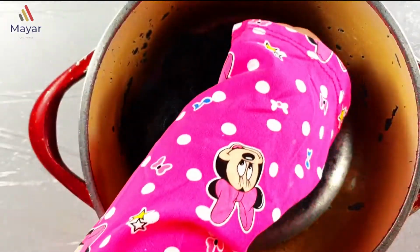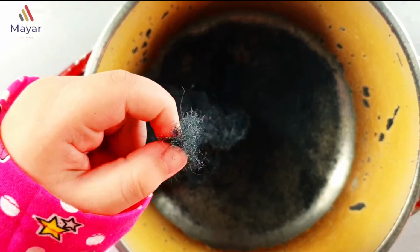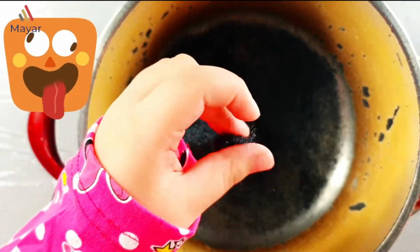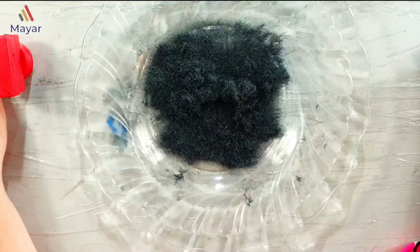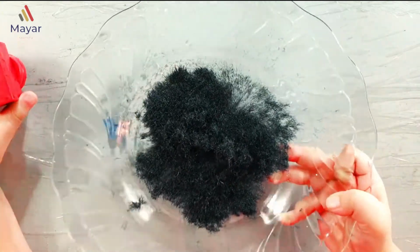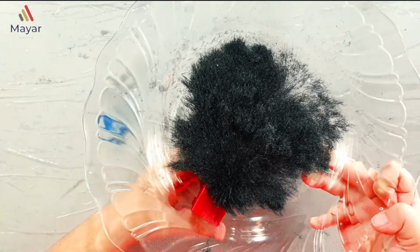You see, after burning, it breaks apart and falls apart. You see? Now this one's ready. Let's test it out. Before we mix it into the slime, let's test it from the bottom. Woo! Did you see it's moving?